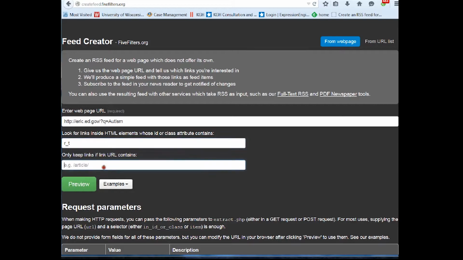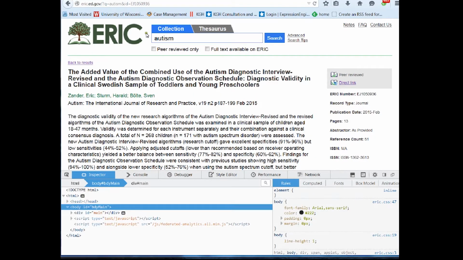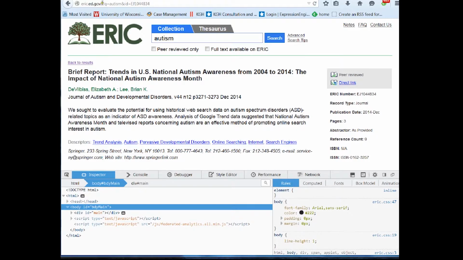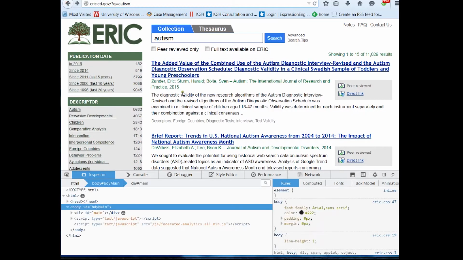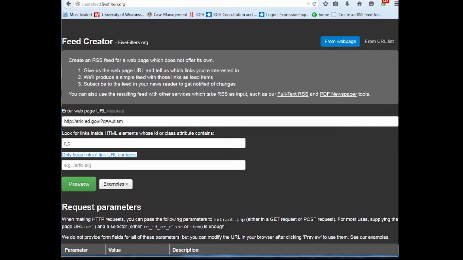The next field is to help aggregate only the correct pages you want to pull from. So if you look at the URL, you'll notice a pattern identifier for the articles versus just another random link. For this example, it looks like Q equals tells us that it's an article and not just another link. So let's go ahead and plug that in as well.